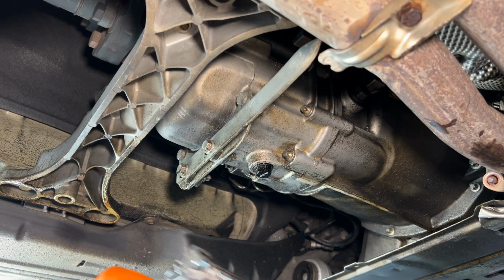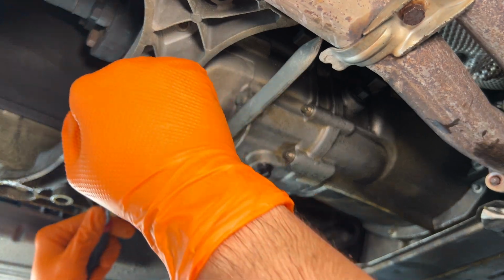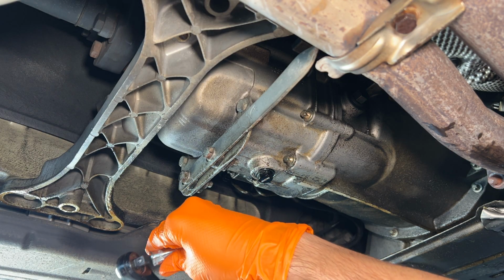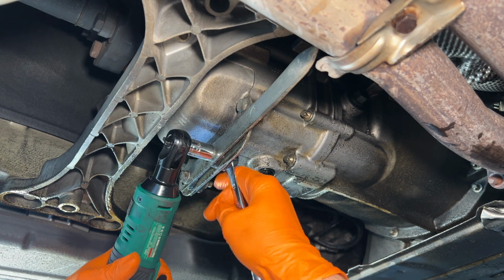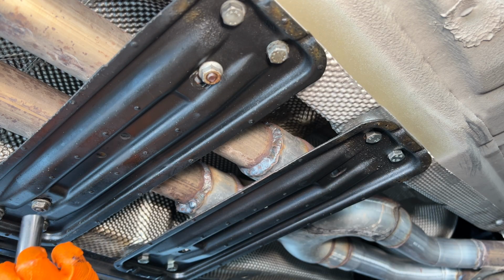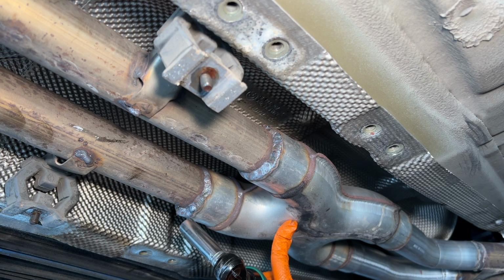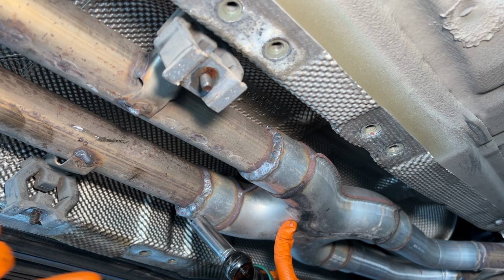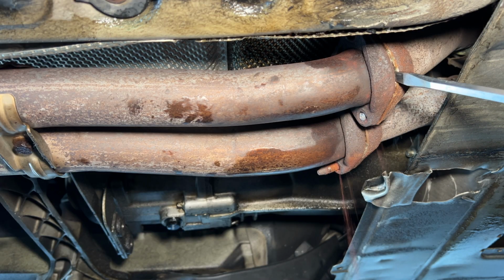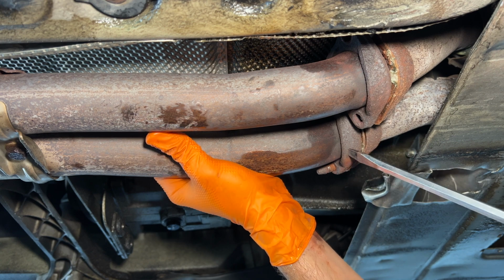All right, working our way back. I'm gonna get these two bad boys that are holding this bracket to hold the exhaust in place. So 13 mil in the back. I do keep forgetting I have an electric ratchet. Now we got some 13 mils on the center support. I think this exhaust is freed. We just need to go back to the front now and separate it from the headers. This whole piece should drop down. There we go, boys. Let's see how heavy this exhaust really is.